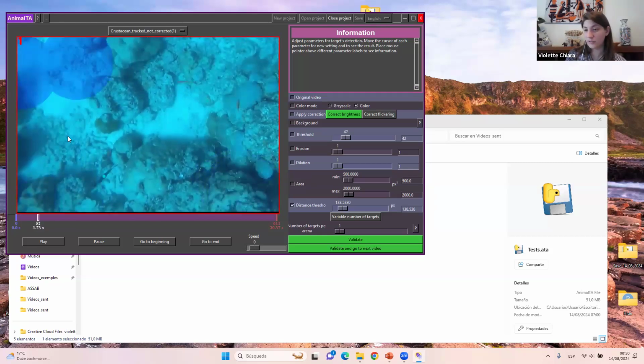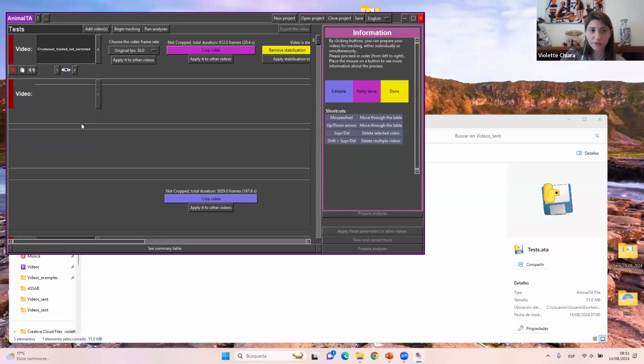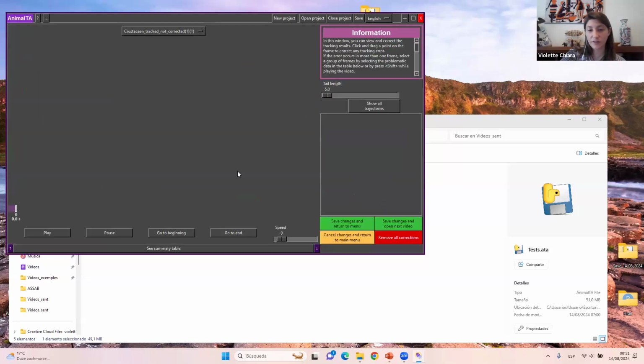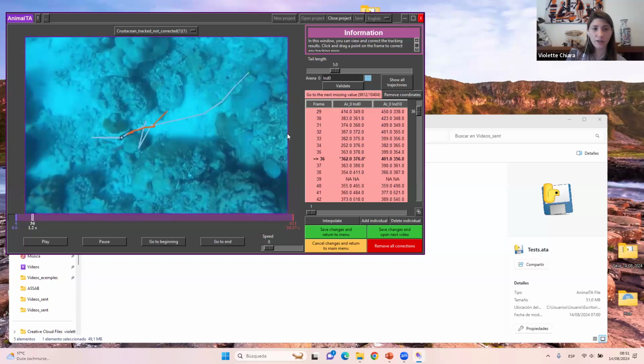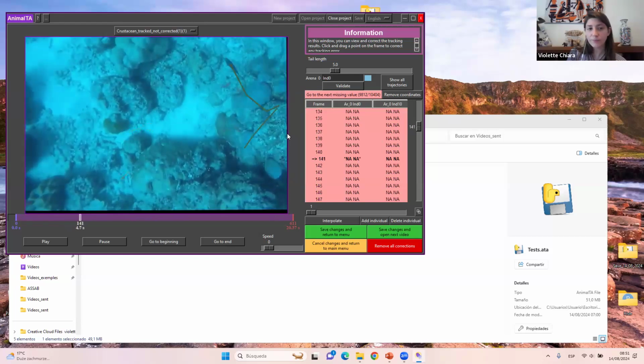I think there is no other way to avoid that interaction. But the best I got with those parameters is this tracking. I'm just showing you the tracking with the parameters I set. As you can see, there is a lot of noise, but still your animal is tracked. There is just a lot of noise around.